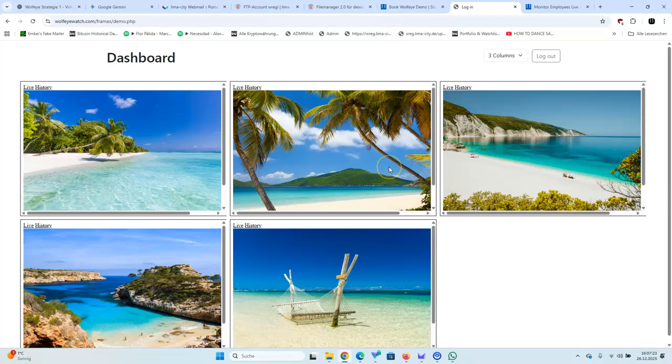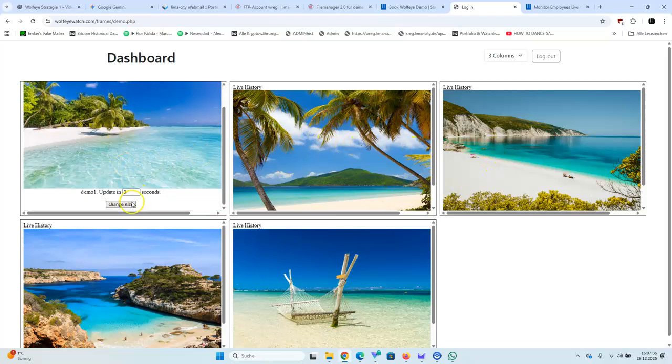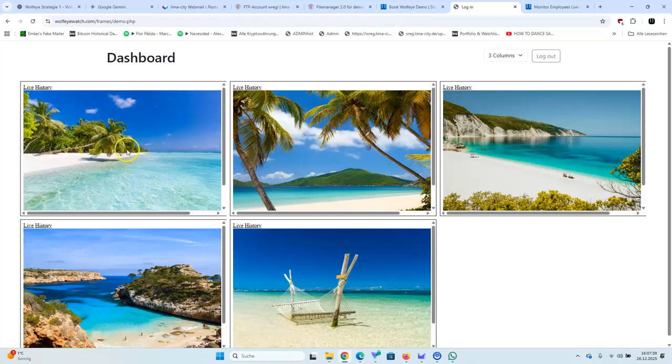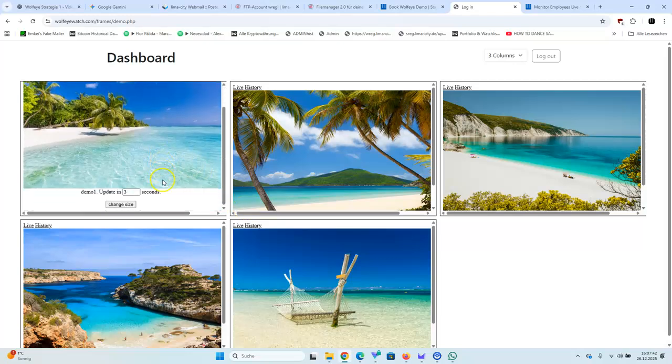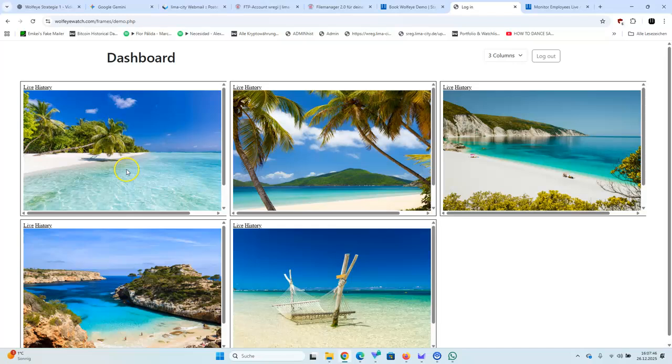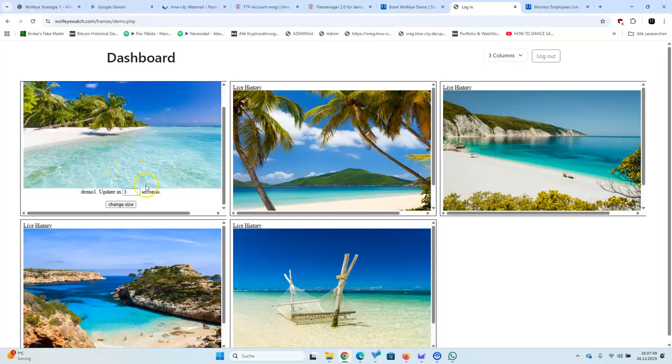Okay, now I come to the topic of this video. Let me say a few more sentences about the live screen. This is a demo dashboard, that's why you only see a dummy picture for each of these computers. In reality, you will see the live screen for each of these computers here in the dashboard. And live screen means that it's a screenshot that's made on that particular computer and sent to the server. And it's a screenshot updated every 3 seconds.